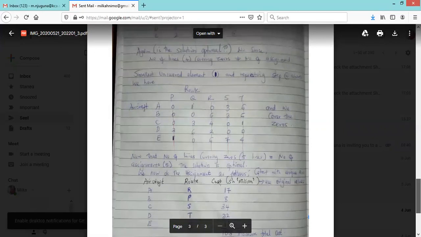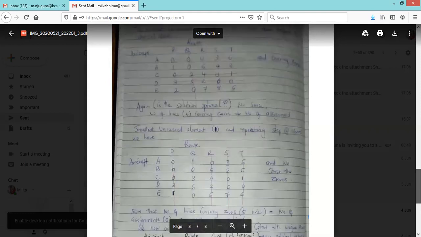What do? We identify the smallest uncovered element again. You see we are doing what we call iteration, yeah? Then we add it to any point of intersection, and we subtract it from any uncovered element, yeah? And we don't interfere with an element covered by only one line. And the moment I did that, I realized that my smallest uncovered element so far from this table is 1, this one here. And we come and use that one to do the necessary.